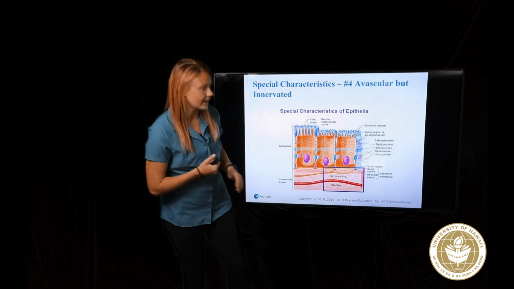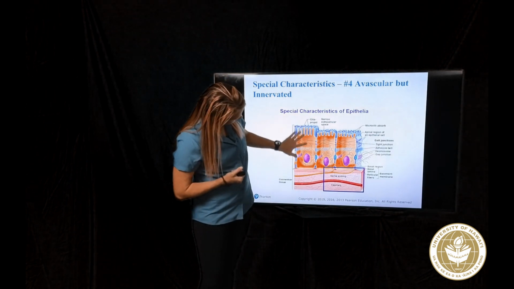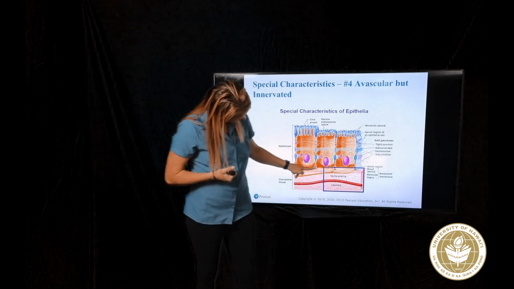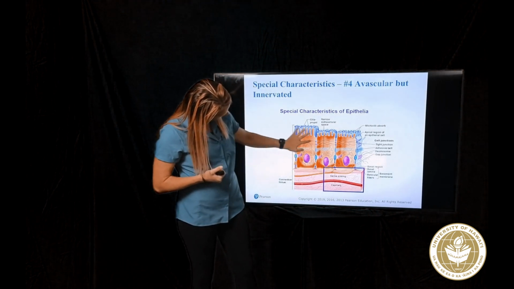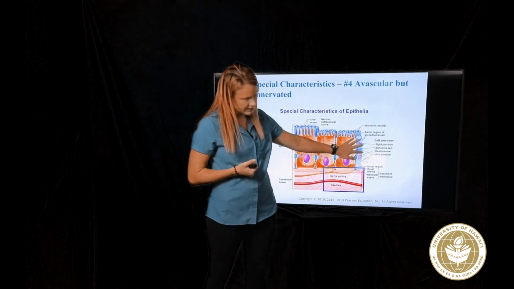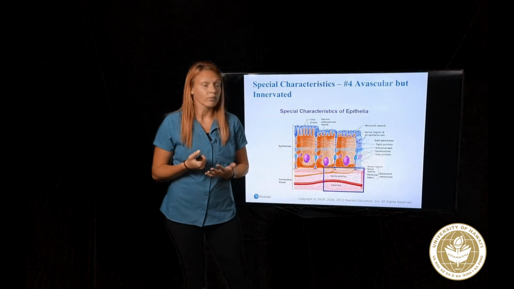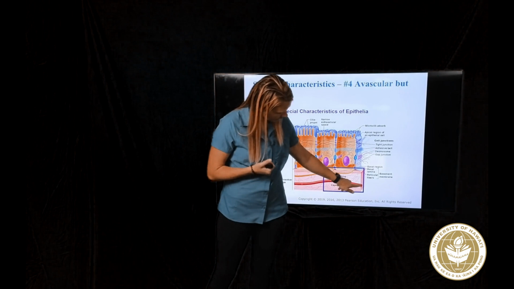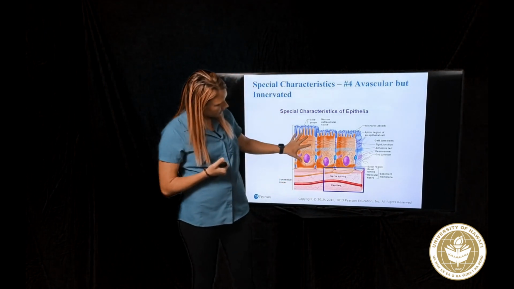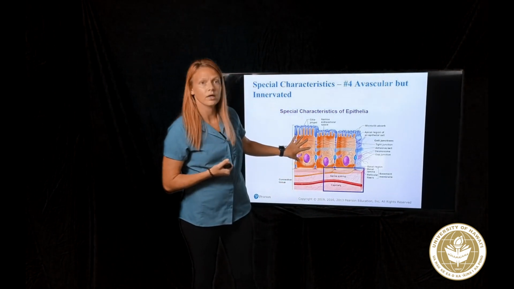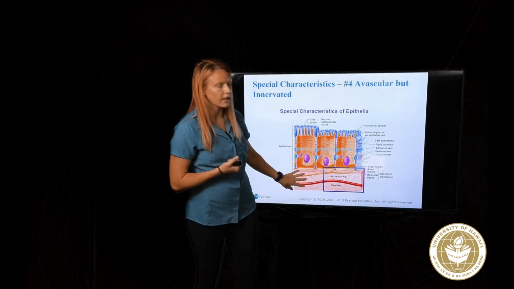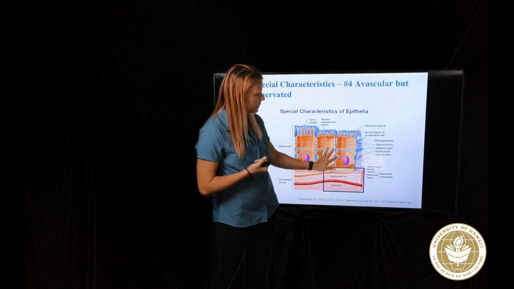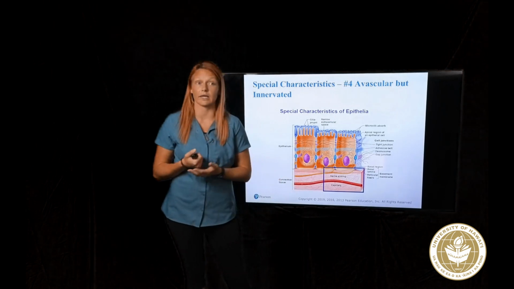And you can see that here, right? So here's your epithelial cell. This is the bottom, that basal region. And if you look all through here, you're not going to see a single blood vessel. But if you look down here in your connective tissue, you see this capillary. So the epithelial tissue does not have any blood vessels, but your connective tissue does, and diffusion is going to occur up into your epithelium from that connective tissue.